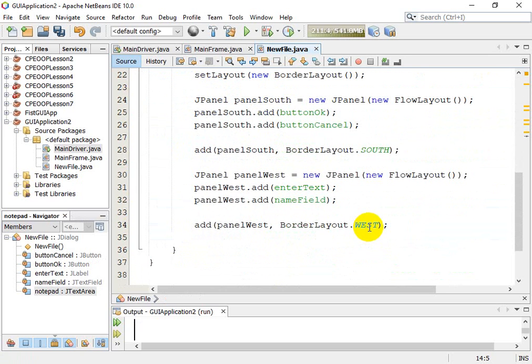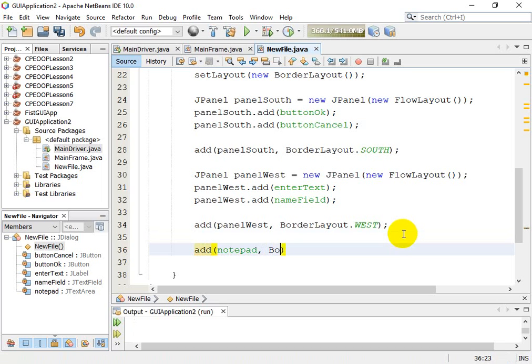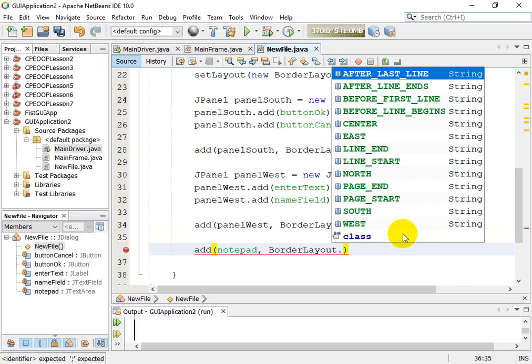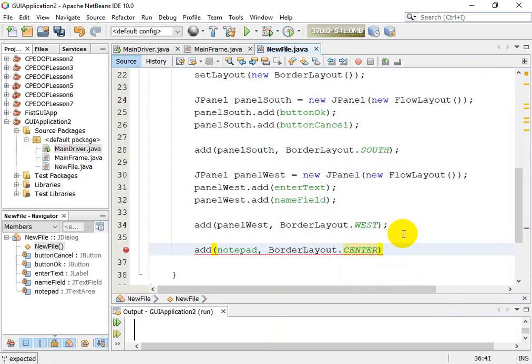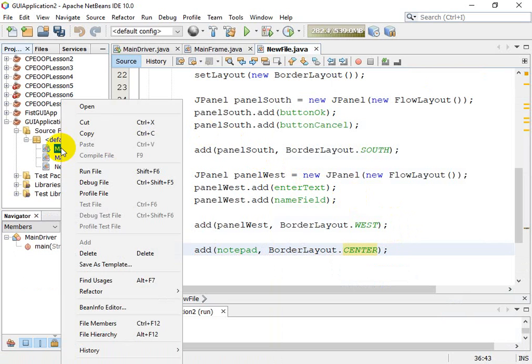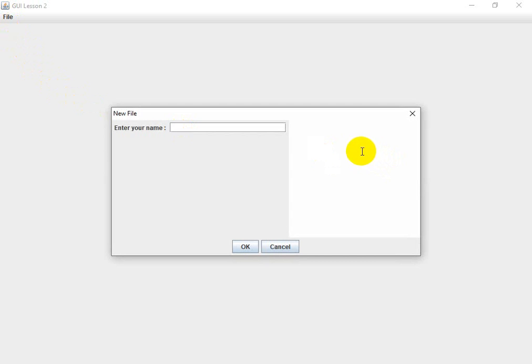So what we do here is, since buong center naman gusto nating gawing notepad, then we could just add the notepad, wala nang papel-papel, no, to the border layout dot center. Ayan, border layout dot center. So I'll be running the program, and as what you can see, pag nag-file new ako, okay, yung center ko, ito.